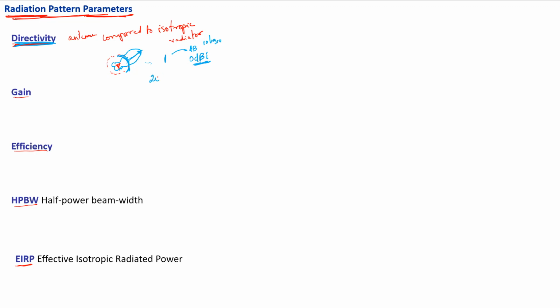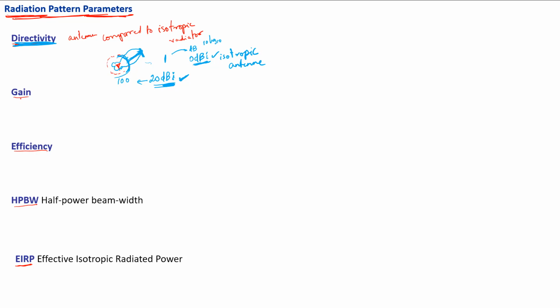If you have a directivity of 20 dBi, once you see the i, we know that it is a directivity. The linear directivity in this case is going to be 100. So we are saying that this directive antenna, having a directivity of 20 dBi, has 100 times more power density in a particular direction, the direction of the peak gain, compared to an isotropic radiator. That's what directivity means. In this case, this is a directional antenna, and this is an isotropic antenna.